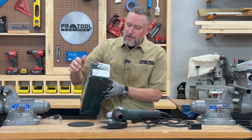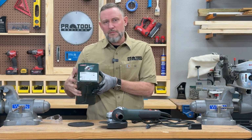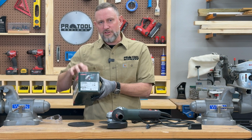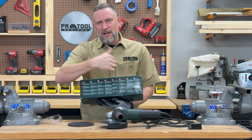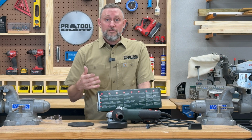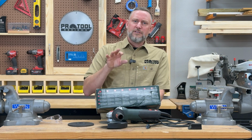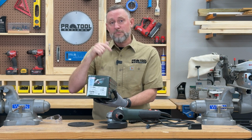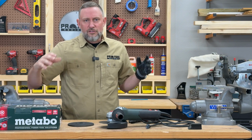And what Metabo does is they have these little codes and images on the end of the box to give you an idea what the particular features of this tool are. When you review specs on the box, it kind of goes over a lot of general specs. So before I did this review, I skimmed over the box, saw what it said it had, but then when I read the small print, it said, look at the end to see exactly what this particular model has. Everything else still stands true.